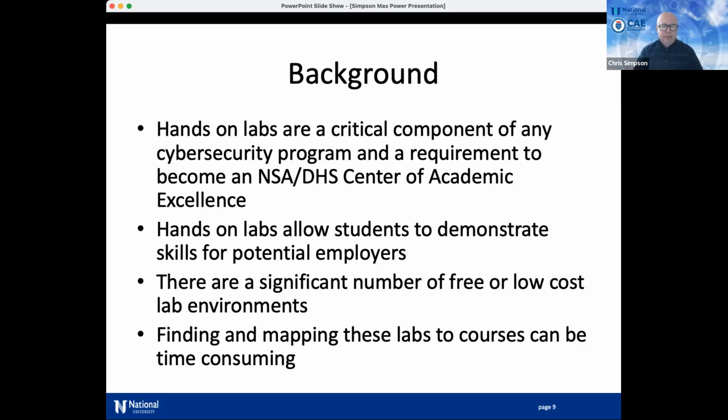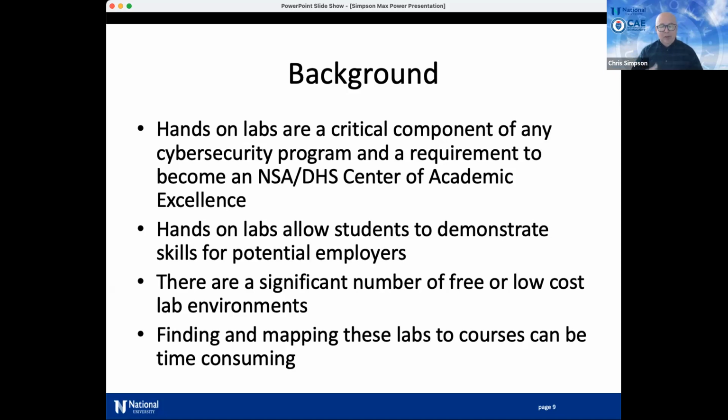I've got some other talks I've given on the CAE Tech Talks about our migration from our own hosted virtual environment to using free and open source labs. So feel free to check that out. I won't get too much into that. But the nice thing is there's a ton of free and low cost lab environments out there, browser based, easy to use.